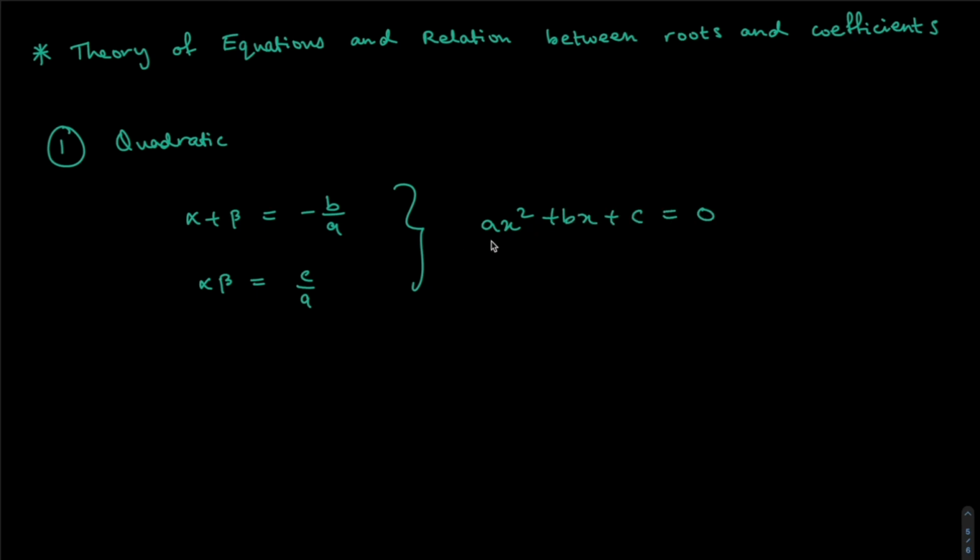Now, I said before that the coefficient has to be 1, but it's not necessarily so. What I meant by keeping the coefficient 1 for x squared is when we were deriving the whole situation. Even if we have our quadratic function in the form of ax squared plus bx plus c, we can still determine the nature of the roots, basically the sum and the product of the roots.